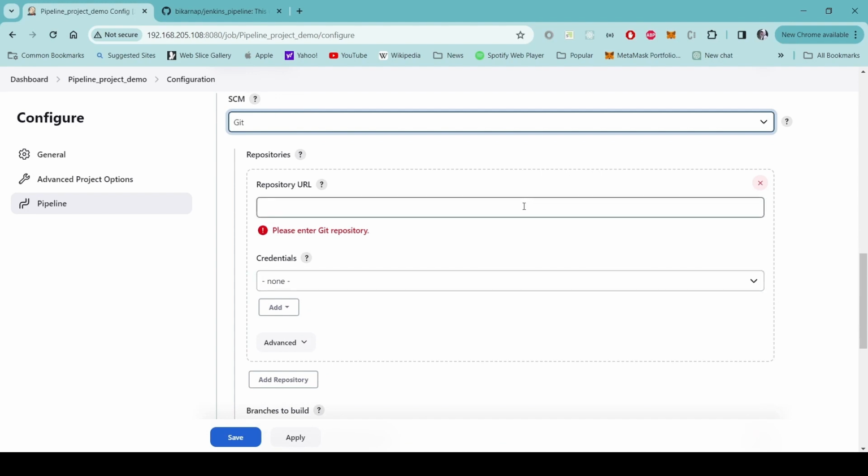I need to provide the repository URL where my pipeline script can be found. For this purpose, I have already created a GitHub repository.